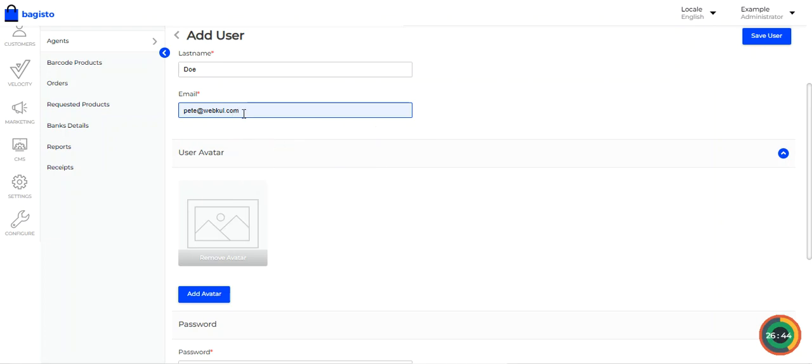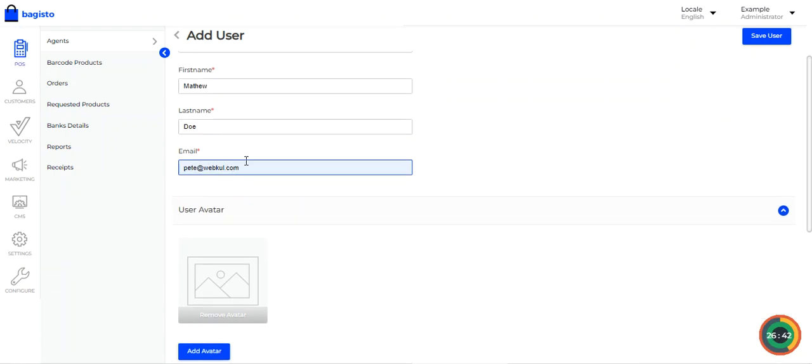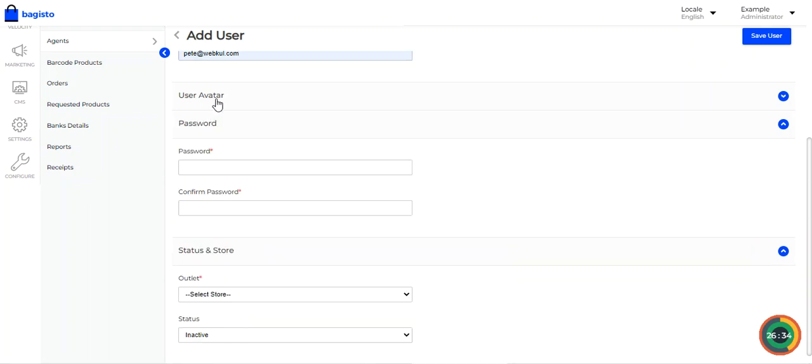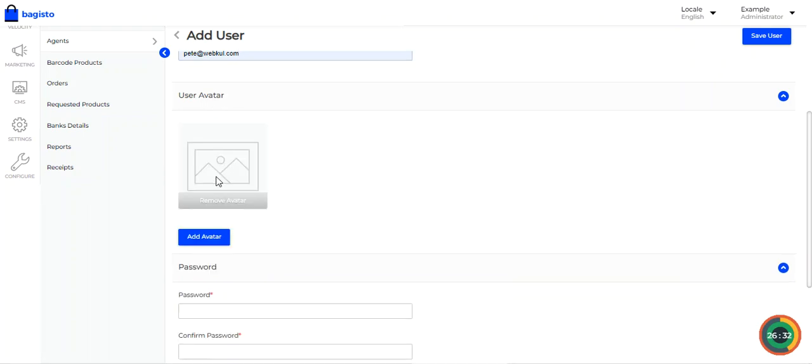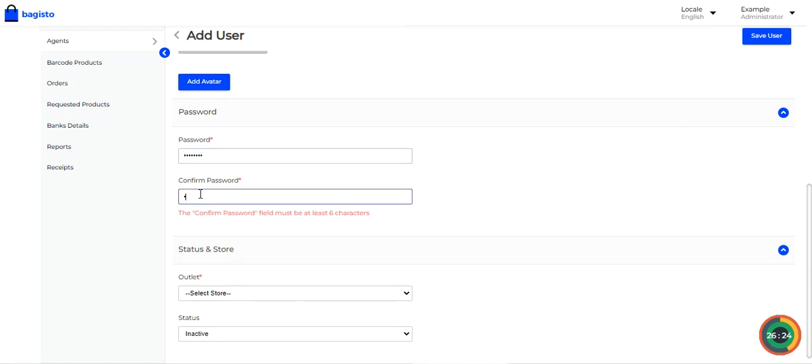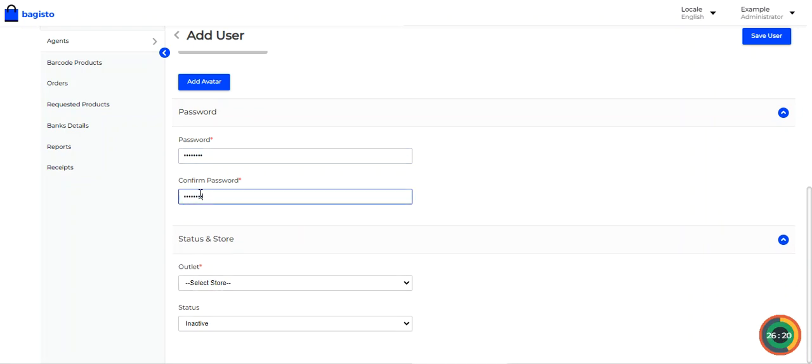On this email address, the POS agent will receive the particular username and the password that would be used for logging into the POS terminal. Here you can also add the avatar for the POS terminal, and you can add that from this particular section. You can set up the password for the POS terminal for this particular agent that you're going to create.